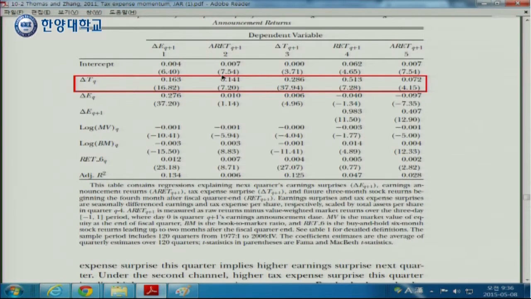And the next one is again the future response to future earnings surprise, and the result is almost similar. Tax expense surprise can still predict the future response of the stock price to earnings surprise, even after we control for the earnings surprise today and earnings surprise tomorrow. So it is another strong result. It means that tax expense surprise really includes some additional information. In some sense, tax information from tax accounting includes some information that ordinary financial accounting information doesn't include.